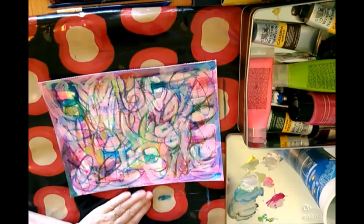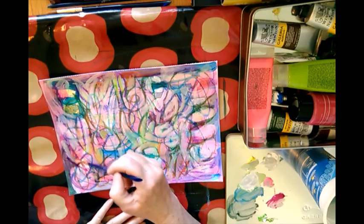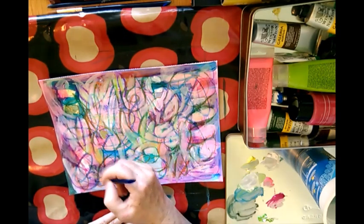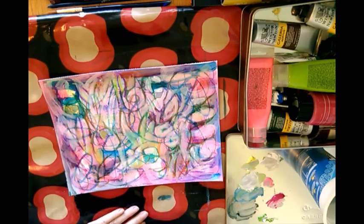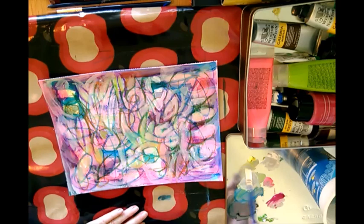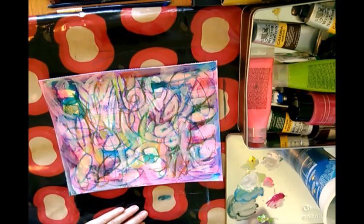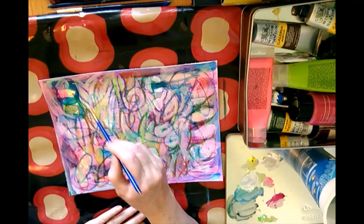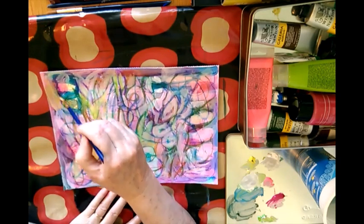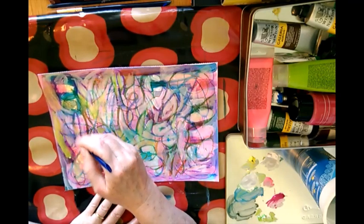And I think I just always love to revert back to wildflowers and different types of foliage and those pink colours. I've been painting a lot of roses lately. And I just love those pink colours. So as the video rolls on, you'll see that I start bringing in the shapes of roses into this.